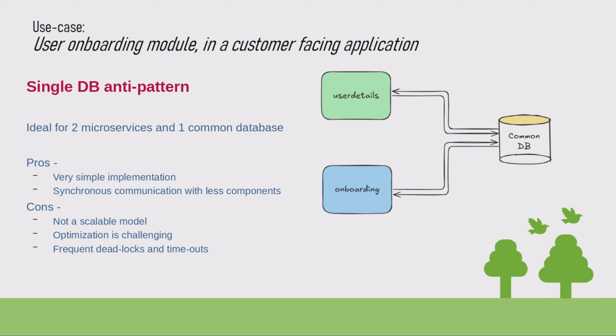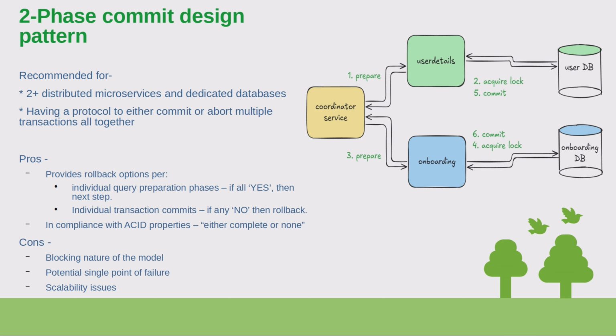Now to overcome this, we have the two-phase commit design. What it does is, instead of interacting with the DB and persisting the data directly, we do the transactions in two parts. We prepare the queries, then based on the readiness of the queries, we commit the queries. So that way it gives a wrapper illusion, just like a transactional annotation we have in Spring. Here also we have a transactional wrapper, and it also honors the ACID principle, that the database operations will be done in a single go.